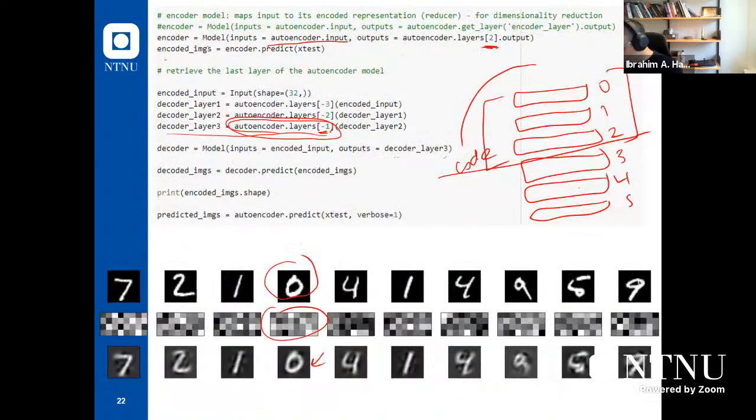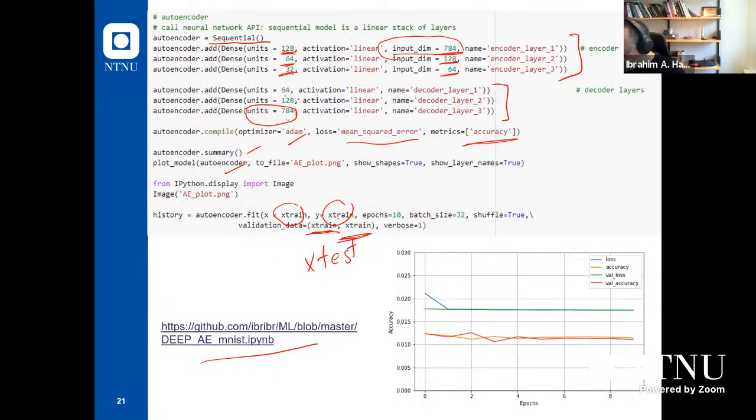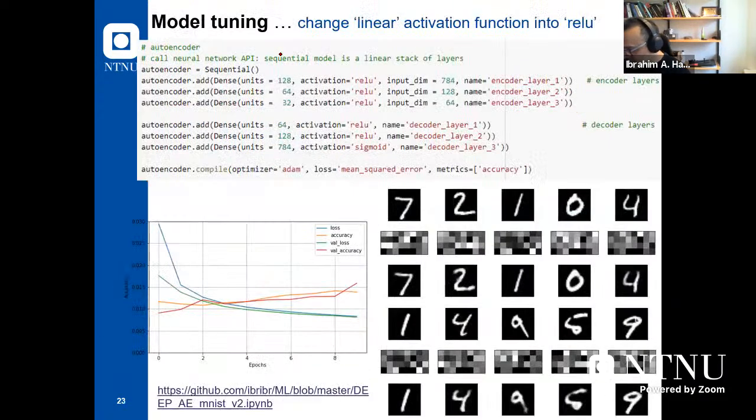Here, in fact, we used a linear activation function. Do you see here? We used the linear activation function. When I change the activation function into ReLU, we got much better results. Do you see? The accuracy is much better. It's almost identical when we used ReLU.